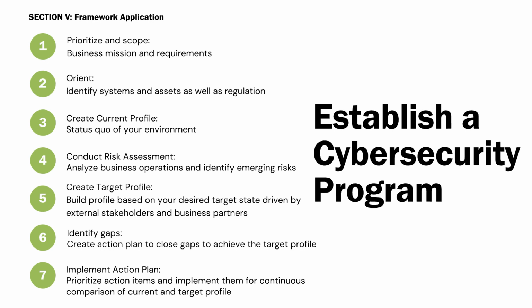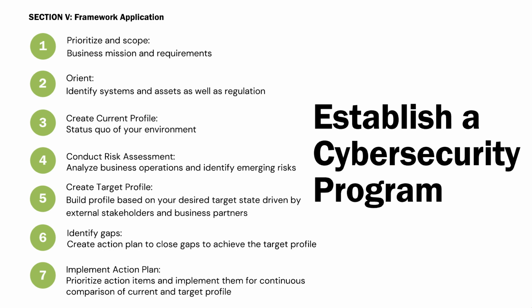Looking to step 4, conducting a risk assessment. This assessment could be guided by the organization's overall risk management process or previous risk assessment activities. The organization analyzes the operational environment in order to discern the likelihood of a cybersecurity event and the impact that the event could have on the organization. It is important that organizations identify emerging risks and use cyber threat information from internal and external sources to gain a better understanding of the likelihood and impact of cybersecurity events.